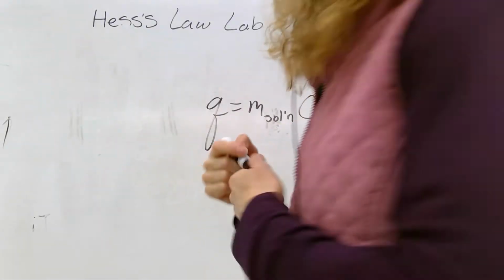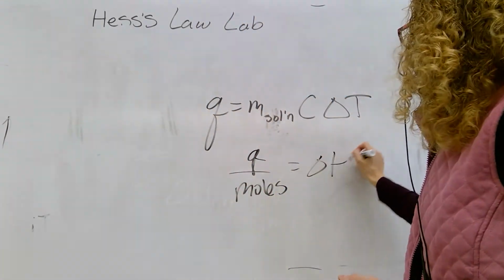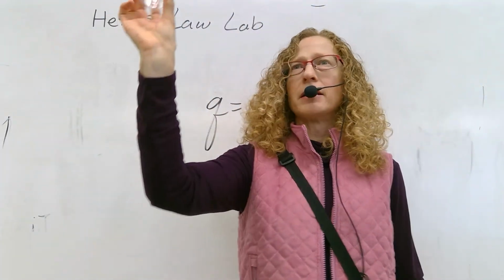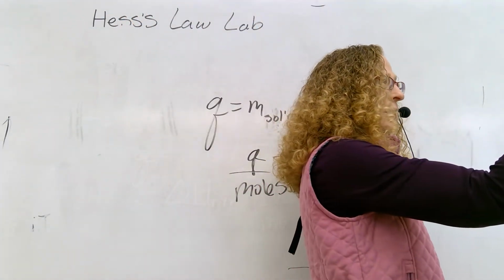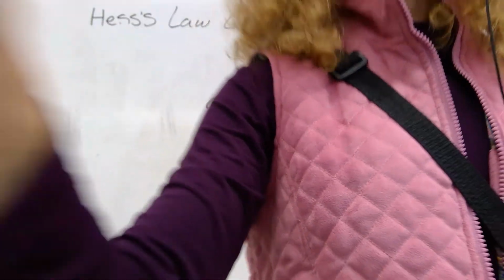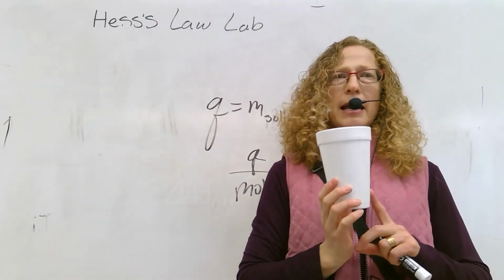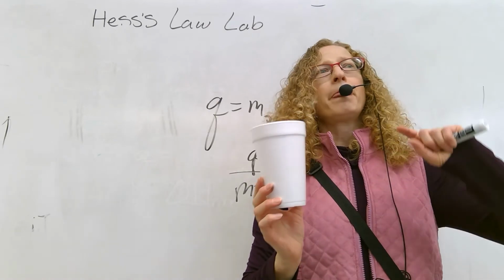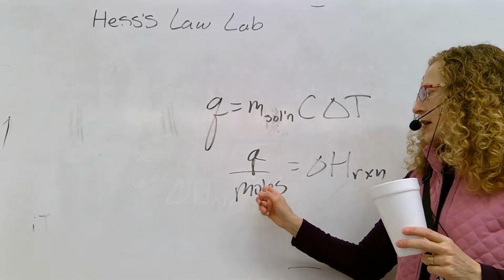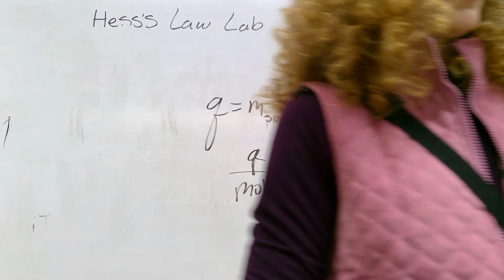Now, then you're going to take that and you're going to put it over moles to get your delta H. And you're going to use the moles of the limiting reactant, and the moles of the limiting reactant should be the KOH. So that's why you wanted the mass of the KOH. After the reaction, you're supposed to check the pH. It should be acidic because the acid is supposed to be the excess. So if it's acidic, that means that the KOH is the limiting, which is what we want in all of these reactions. That's why you're supposed to test the pH.